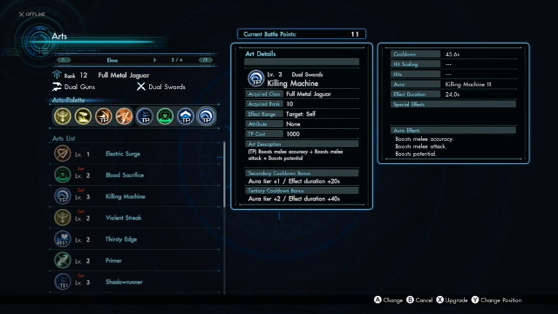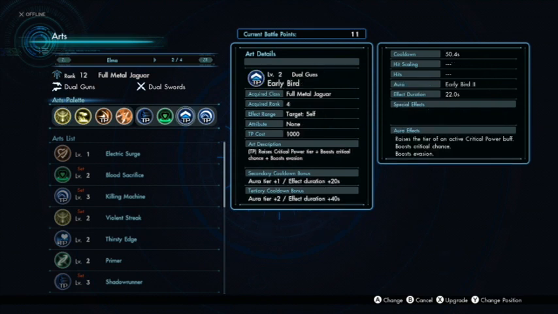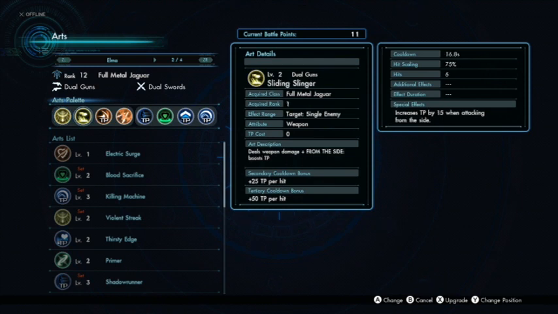And I have her other auras here, Killing Machine and Early Bird. You can see what those do. Those are mainly increasing her damage output, and then I have her other arts to the side. This one's really good. You can use Early Bird to increase the critical chance, and then you can try your luck with Violent Streak to increase your TP as well, leading into other auras, and specifically Stream Edge. Stream Edge works well beside both Sliding Slinger and Violent Streak, since it does increase damage with in range combos.